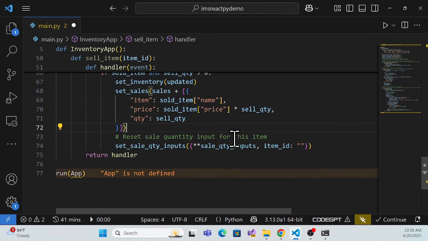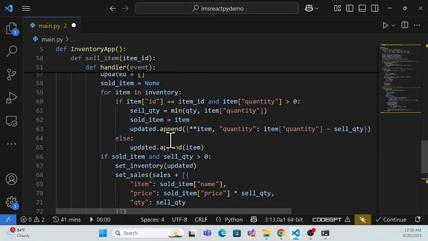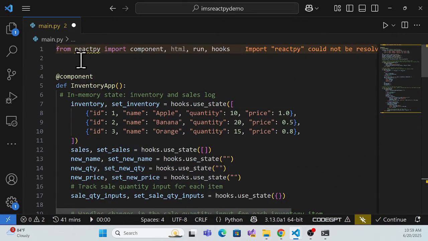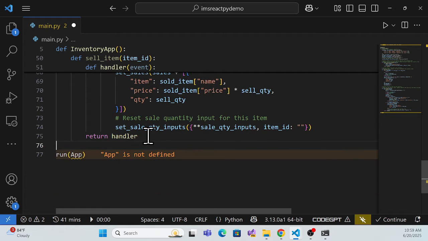You can go through this function; I'm not going into detail because it is simple Python code, but we are focusing on how we can use ReactPy in Python to build our interface without JavaScript. Once you complete your sales method, we are good to go to create our UI.